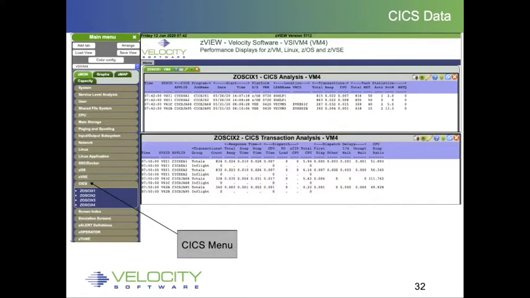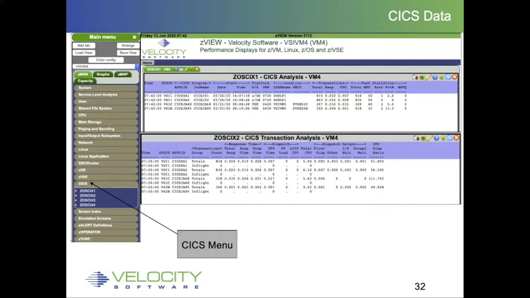On to CICS data. CICS has a menu selection entry as well, in addition to VSE. Now, don't be all freaked out because all the reports start with ZOS. The displays are essentially the same. There are some things that don't apply to VSE, obviously, but the displays are essentially the same.